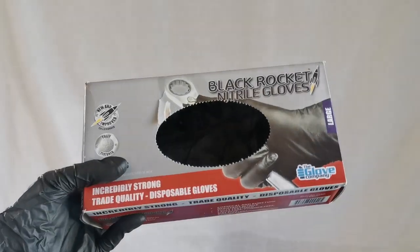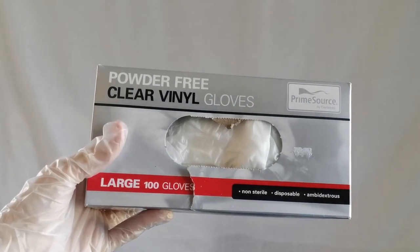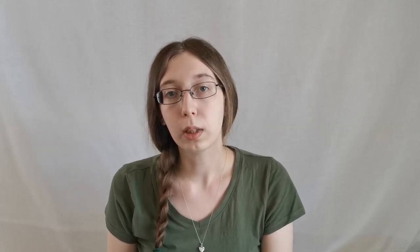The next thing to know is that touching liquid resin can also be hazardous. There are often chemicals in it that you don't want to get in your system, and resin sensitivity can also be triggered by skin contact. To counteract this, it's important to always wear gloves when handling resin until it's fully cured. Nitrile gloves will offer the best protection, but vinyl gloves will do if you can't get these. Resin can eventually seep through gloves, so it's best to avoid purposefully getting resin on them if you can help it. If you're doing messy work or working for a long time, it's a good idea to change out your gloves partway through, or some people double-glove for more protection.